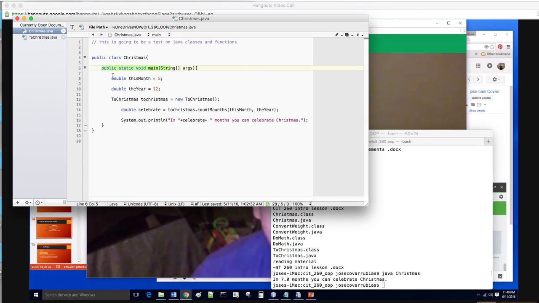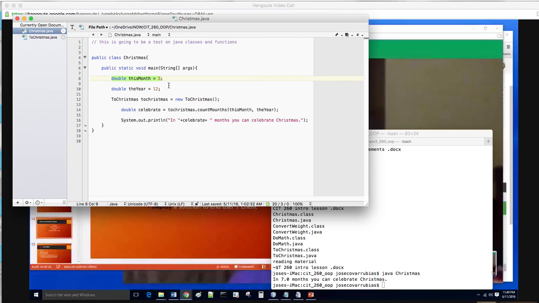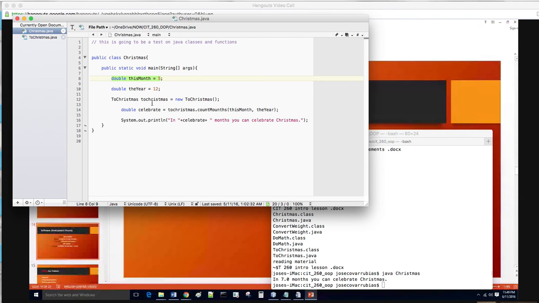So we said that we have the variables already determined here, and this is obviously last month because we're in 6 months today. So these variables will be passed through here to the function that we are calling, which is toChristmas, in this other class.